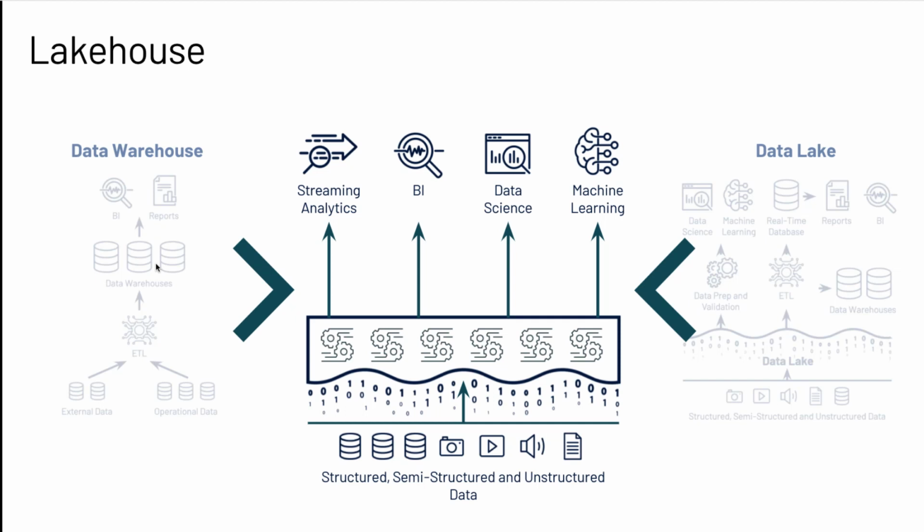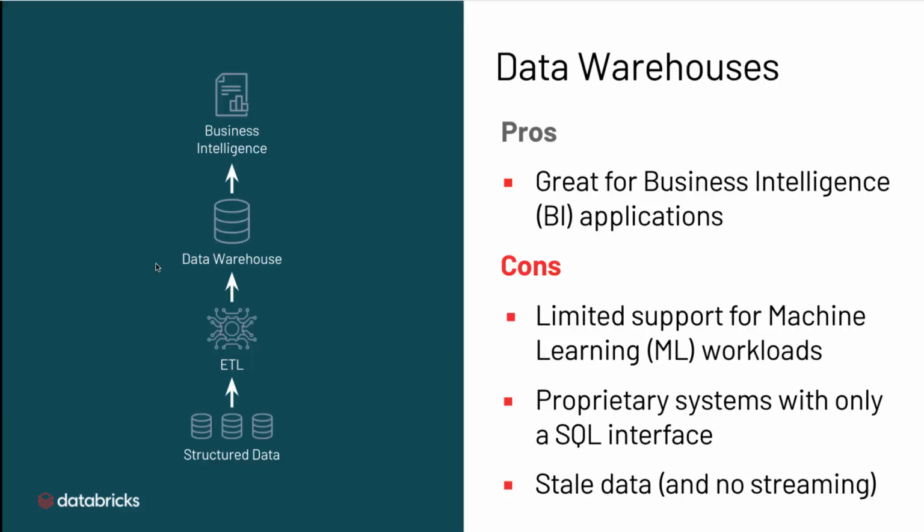So we can see we have a data warehouse and a data lake feeding into this idea of the Lakehouse. So let's take a look at each of those individually. So we'll start with data warehouses because historically, they were first on the scene to help us start working with data in the way that we want to and answering some of our business intelligence questions.